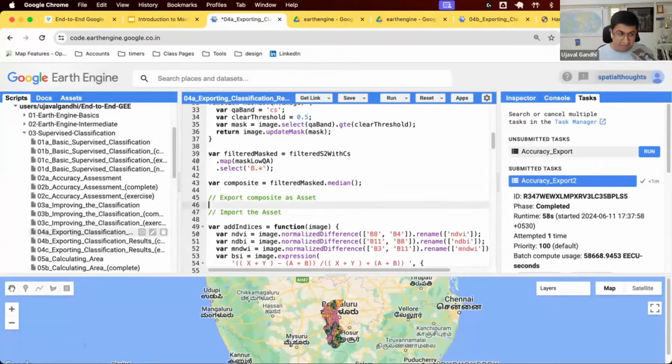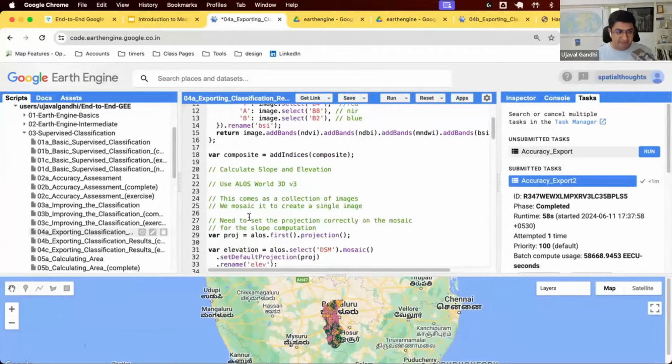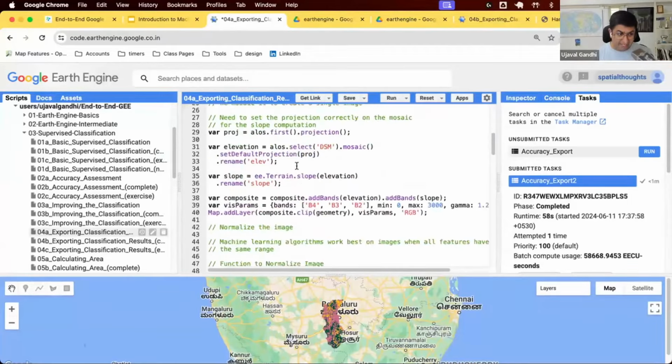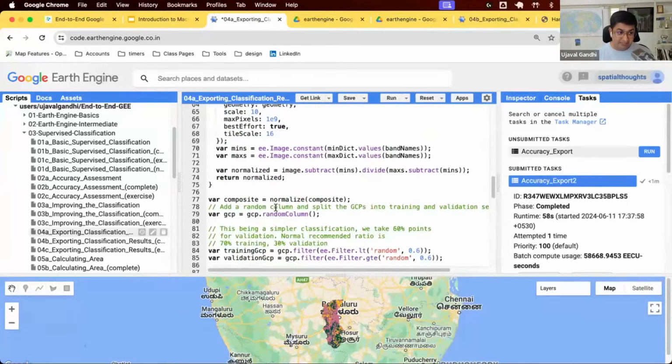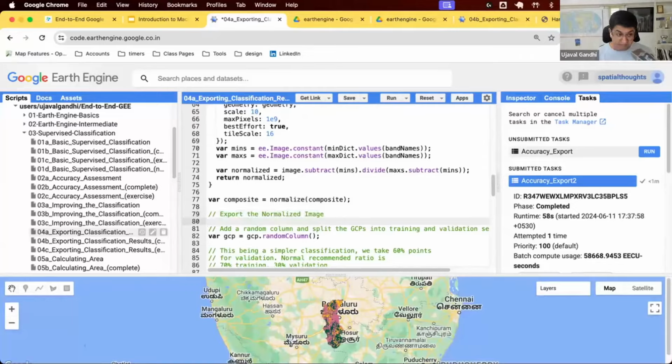Okay. Remove all of this. Say, okay, now I imported the asset. I don't need to pre-compute this again. I have it pre-computed. I don't need to apply cloud masking. Now I will compute indices. I will do my other data. I'll normalize the image. Once it's done, export the normalized image. Now all of the stuff is done, we can export this.